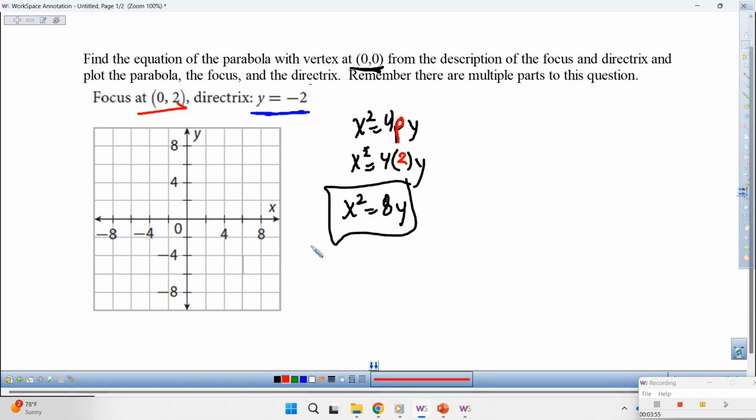And let's graph. Focus is at (0, 2). And by the way, look up guys, just a quick heads up. On the benchmark, some of these are scaled by 2s. Do you guys see that? So if you get confused with that, make sure you do like the little tally: 1, 2, 3, 4, 5, 6. You see what I'm saying? So that you don't make mistakes when you're doing the graph. Just split up those tallies into ones.